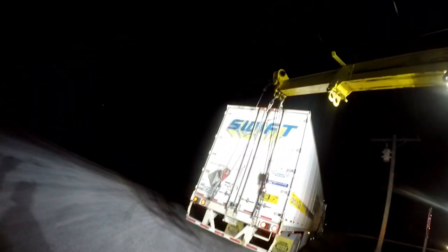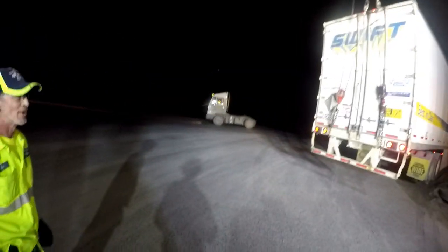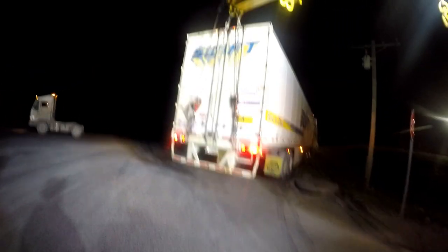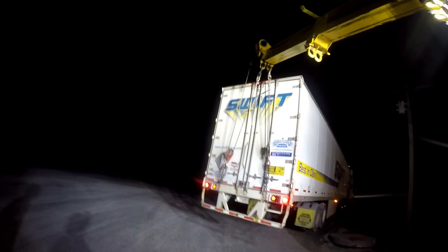See, it shows my capacity and the load that I'm carrying right now. I've got about 16,000. That's what it shows. My capacity at this angle and that extension is 31, so I'm right at half. Are you rolled all the way back? I'm rolled all the way to the rear.